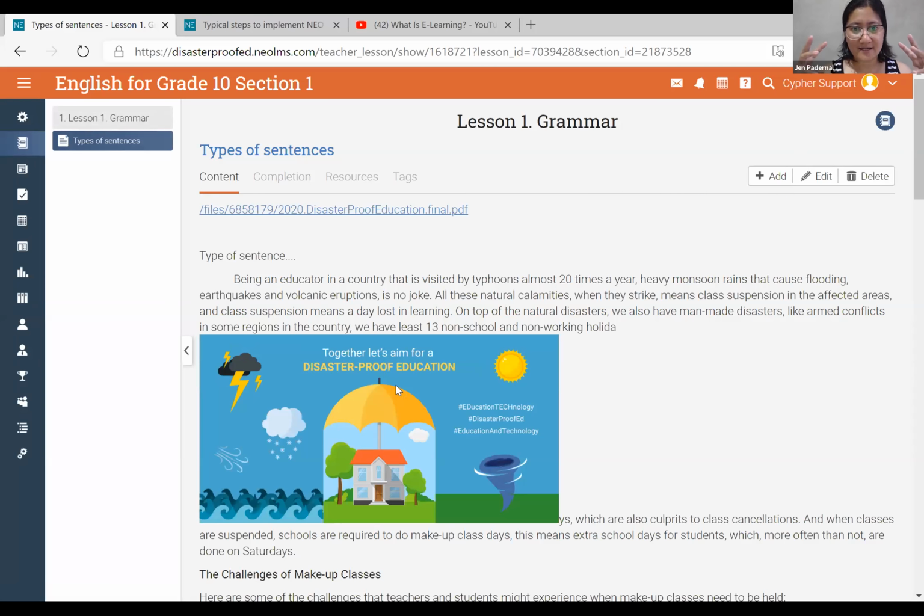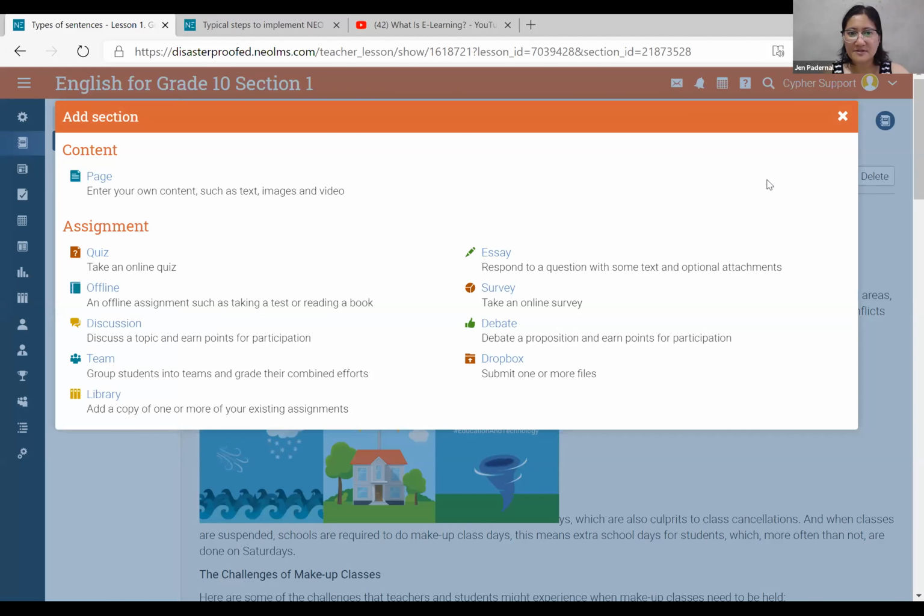And then that's it. Do not force yourself to do more in just one day. Very simple steps that you can start with for a first lesson. And now that you have your first lesson, I will teach you now how you can create a simple activity. So while you're still in this page, over here, you can see you can click add over here. And then you have now the options over here. Click any of these activities that you want to create or that you want to give to your learners.